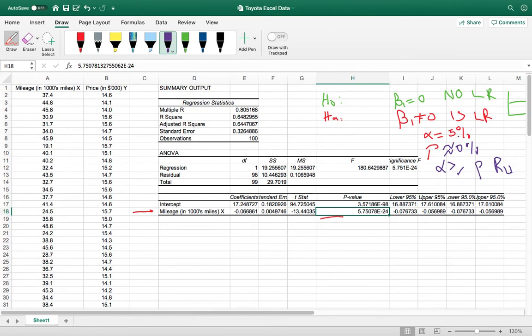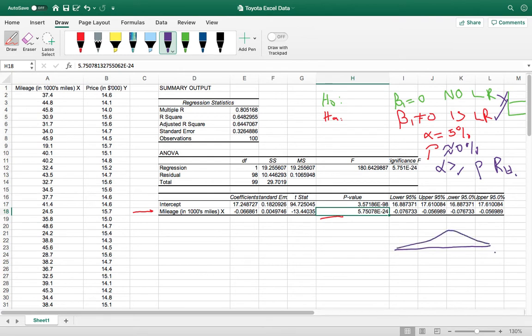And in this case, alpha is greater than or equal to the p-value, so we're going to reject H0. We're going to go with the alternative. So there is a linear relationship. If you wanted, you could have done the hypotheses test to do that. But if you do the hypotheses test, remember it's going to be a two-tailed t-test.